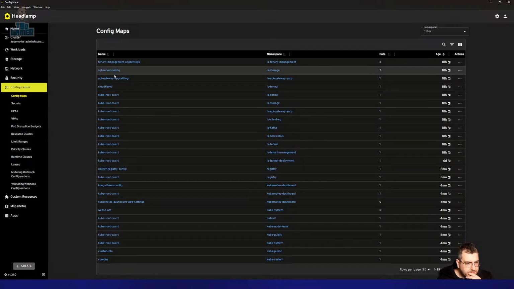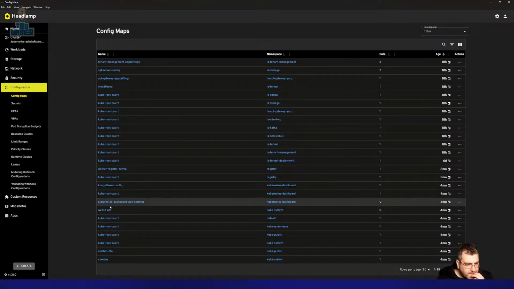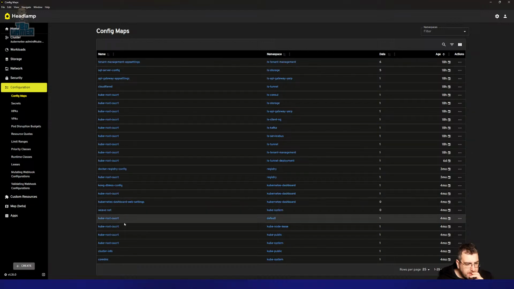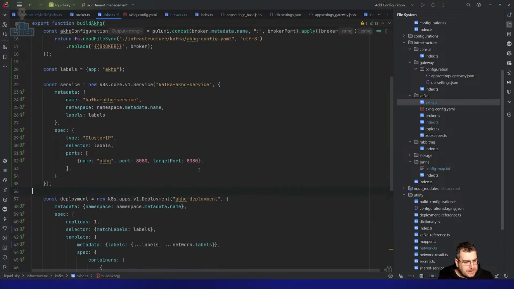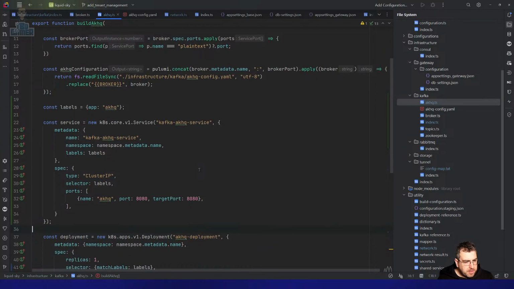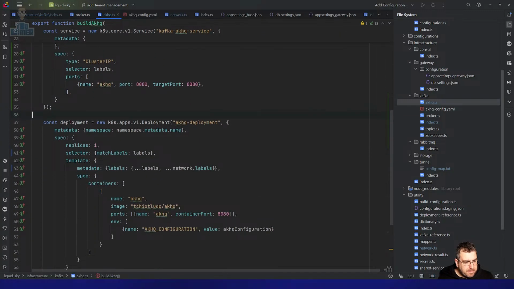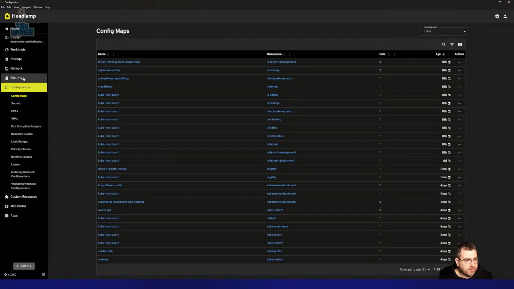Config maps. AKHQ. Will you use config map for that? Oh, no, feed it in as a configuration.